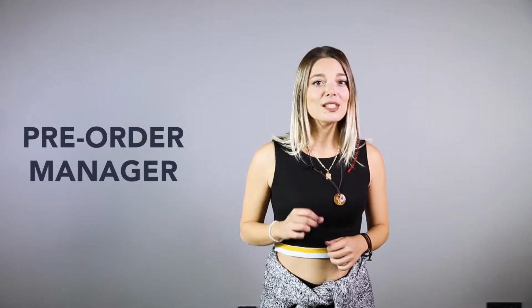How about paid apps? Pre-order Manager. By using Pre-order Manager, you can create a business plan and seek investments with accurate statistics and push up sales without investing in a product. Restocked Alerts. Restocked Alerts help you increase your sales with back-in-stock notifications. That means you provide subscriptions and receiving alerts to your customers when products come back in stock.